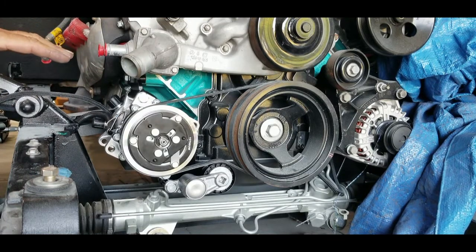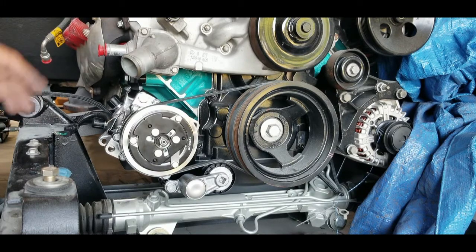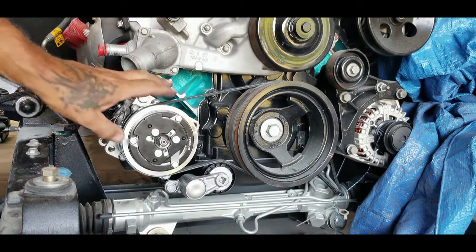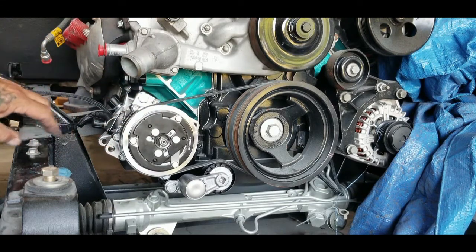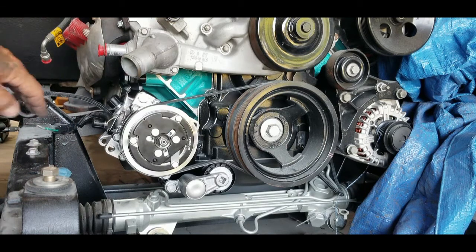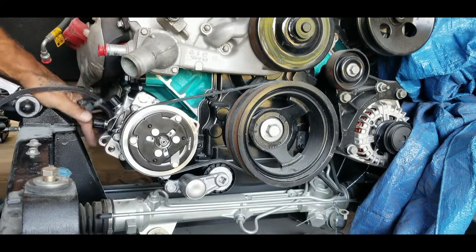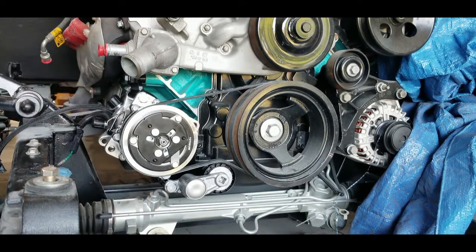I got that. I'm going to take the camera off in a second, show you how it looks, how it fits and everything. It's a really nice fit. Vintage Air does a great job. I still got to put the holes in the firewall for the unit up there. But I wanted to make sure this is going to work. And as you can see, I got plenty of space between here. There's plenty of space here, plenty of space down there. So I got a lot of space for this to fit using the stock brackets.